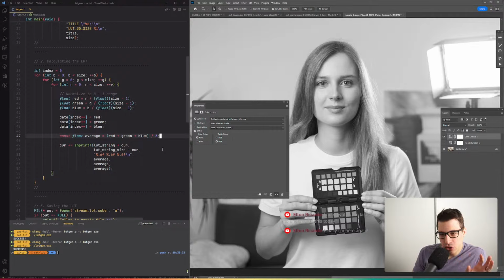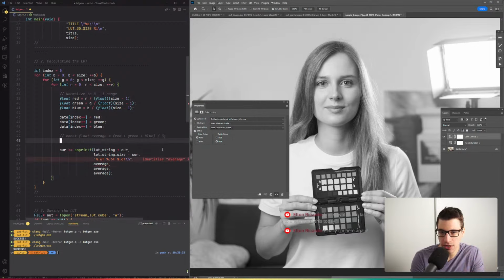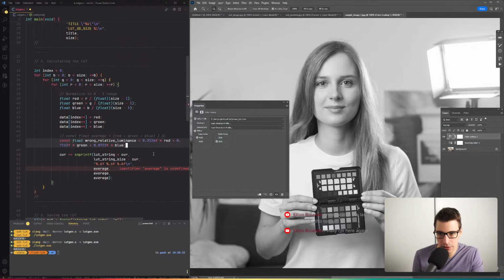Now, I'm going to show you the wrong way, and then we're going to do the right way. Let me just show you before I talk. So here's the wrong way first. We don't need the average anymore, but I'm just going to leave that there for reference. Now the next one is going to be const float. It starts the same. It's just the way you program. You need to repeat a lot of stuff, and this is going to be called wrong relative luminance. I'm going to give it a very long name so that it's easy to read. And I'm just going to copy this because I have this on my other monitor. It's basically the following, right?